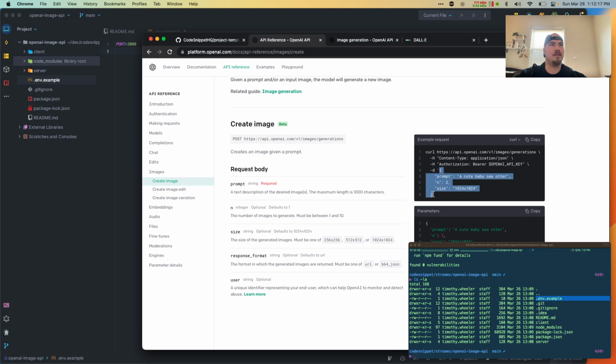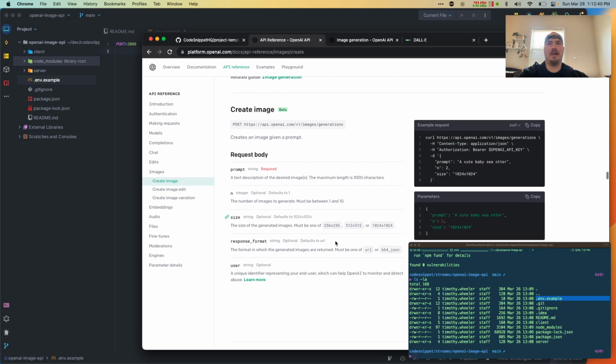So we pass in a very minimal request object with a prompt with an n, so number of images to generate. So n is, in this case, they'd be generating 2 images, and we can see that value must be between 1 and 10. The actual size of the image, so we have 3 options, it looks like, and a couple other optional parameters like response format. So I guess we could return a URL to an image, and presumably that's hosted somewhere, or we can get this B64 JSON format.